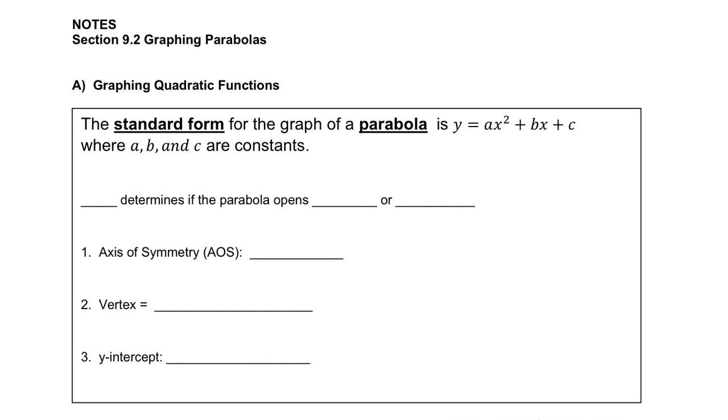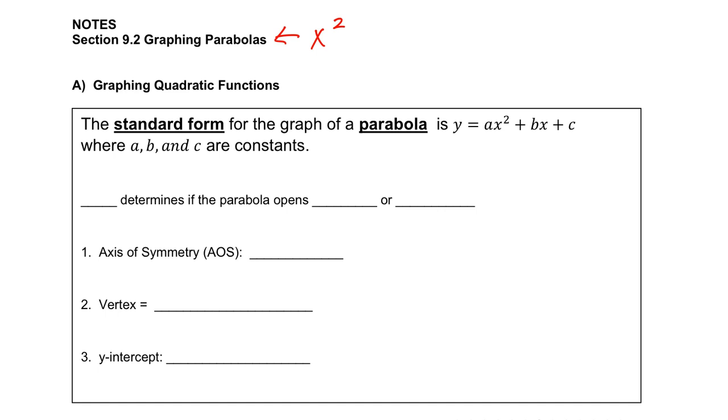So today we're going to go over lesson 9.2, which is graphing parabolas. Parabolas come from an equation that has an x squared. So all the stuff we've been doing with factoring and with the quadratic formula, if I was to graph those equations, they would be a parabola. And so this is just visualizing all the work we've been doing with all the mathy stuff.